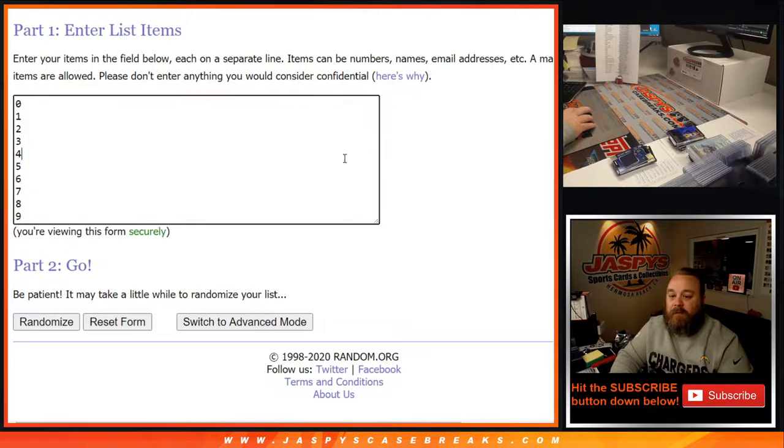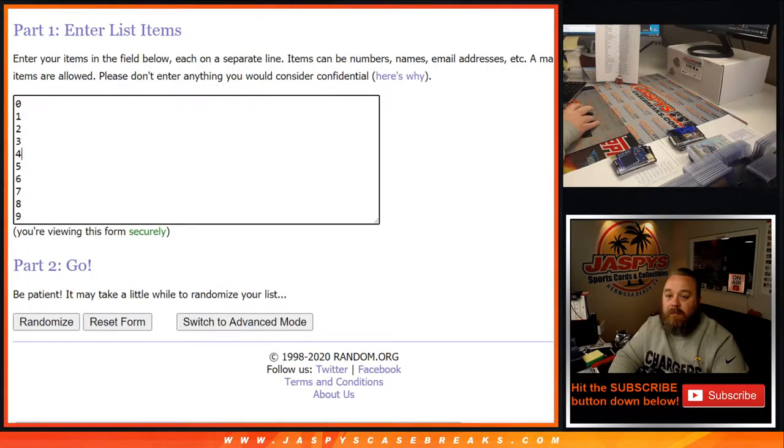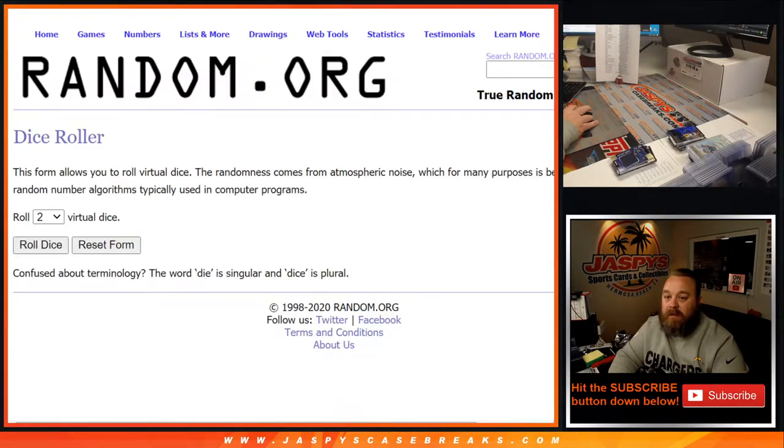So this first one here is gonna represent the first random number block on the list, which was the Bengals, Chargers, Ravens, Raiders, and the Rams. And this second one here is going to represent the Dolphins, Packers, Eagles, Colts, and the Patriots. So, first up for the Bengals random number block.